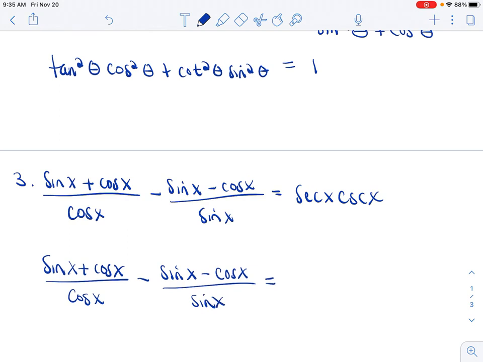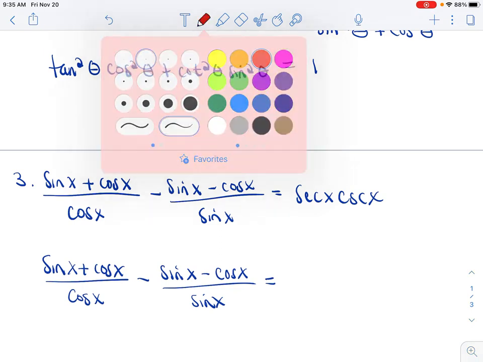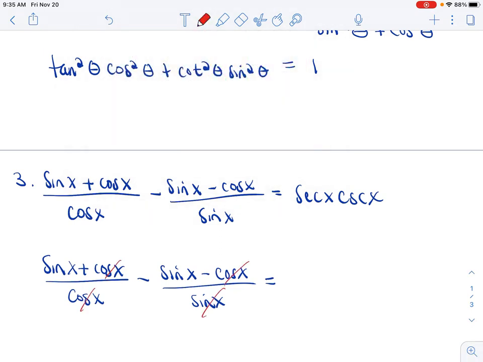Now I will say, so many of us want to go ahead and say, oop, that's gone, that's gone. Oh, sorry, I did the wrong one. That's gone. No, no, no, no, no, no. I'm going to scream at you. Make sure it sits in your brain. You cannot reduce those out. Those are terms, all right? You can only reduce factors. And what I mean by that is you can only reduce things that are being multiplied, because that's how things reduce. You know, 1 plus 3 over 3 does not reduce to 1, all right? So you cannot reduce that way.